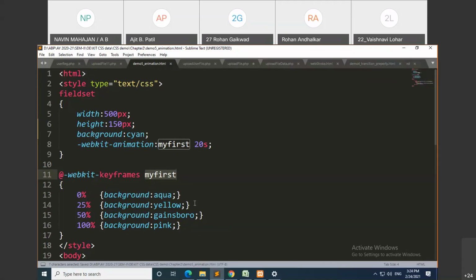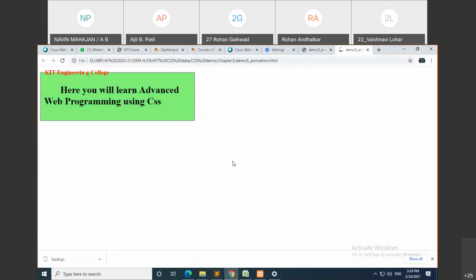Now you can see what will happen there. Then you will understand. You can see after 20 seconds, the color of this box will be changed. Yes, is this visible to you? Please see here, the color of this box will be changed after 20 seconds. This is purple, then it will go to the next color. After some time, this is the cyan color, that will change to the next one.